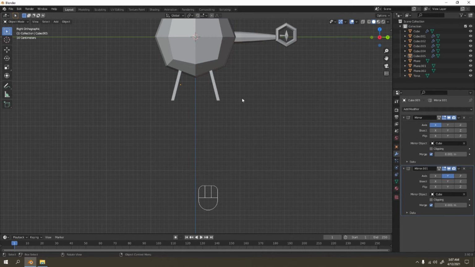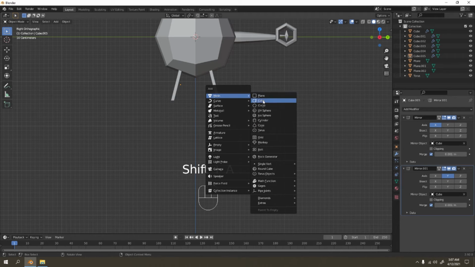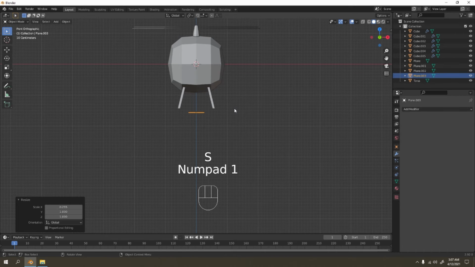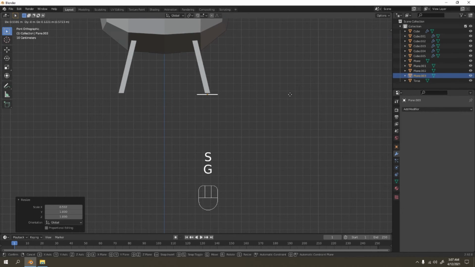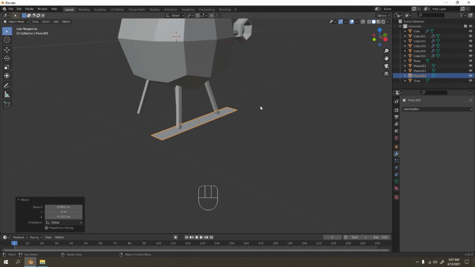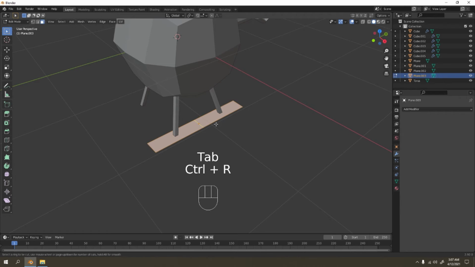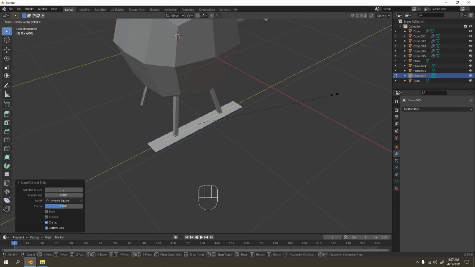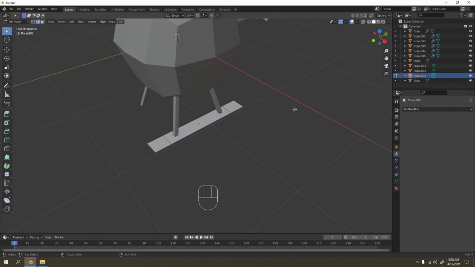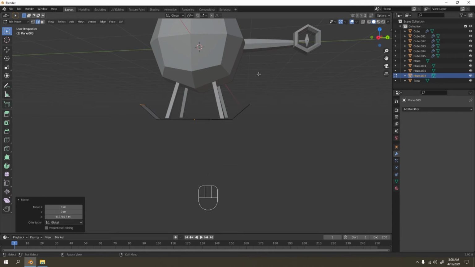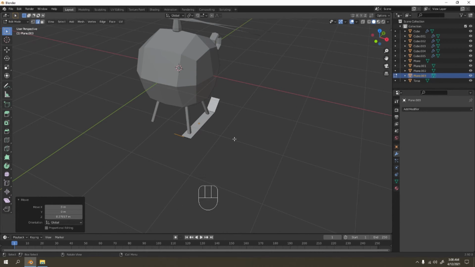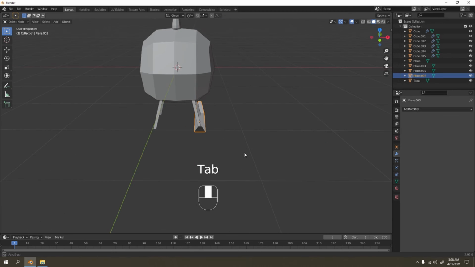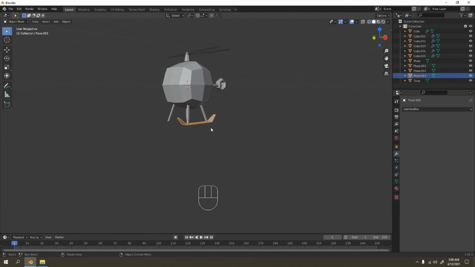Now let's add, what do you call it, the base plate, base something. I'm gonna use a plane, and I'm gonna use solidify later. Scale it to the X. Press 1. Scale it to the X. Grab. Okay. Now let's add a loop cut. Scale. Add to the edge. Grab that here. Okay, that looks good. Scale it to the X. Get something like that. I think that kind of looks chopperish.